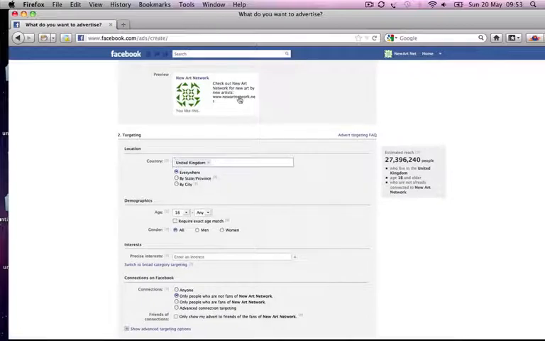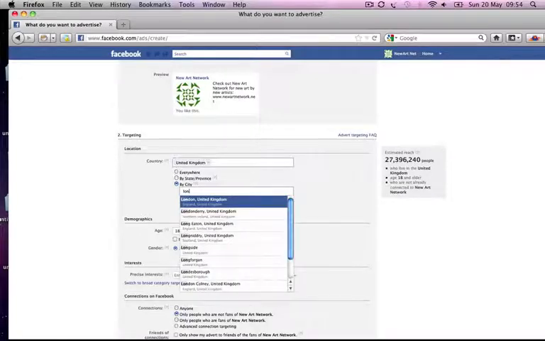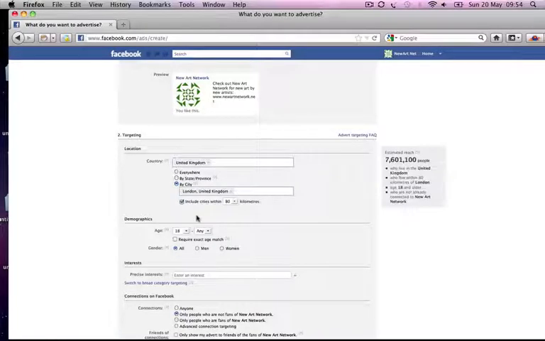So for a start, I'm going to say that people who are going to be interested in the Art Network are going to be pretty much from the United Kingdom. Now, I've only got like $50 to spend, so I really want to get the most leverage from this. I want to get this advert in front of people who are genuinely going to think, oh, this looks interesting. I can even go so far as to say that maybe it's only going to be people in London. We've not really got much national presence, not really got much London presence, so anything that helps me keep it.